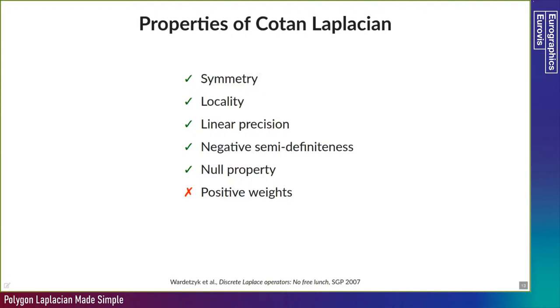The cotangent Laplacian is so popular since it fulfills a lot of very useful properties. Botsch and colleagues define several features a discrete Laplacian should fulfill, and so far none was really able to retain all of them. However, the cotangent Laplacian comes very close, as it fulfills all of them with the exception of positive weights. That is why we use the cotangent discretization as the basis for our refined triangle mesh, because we hope to transfer all these nice properties to our new operator as well, and make use of its easy and efficient construction.